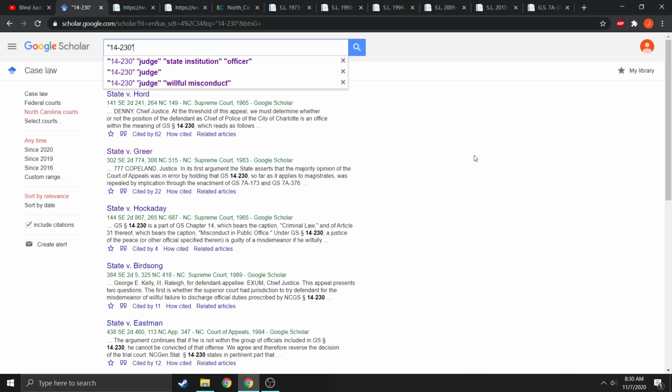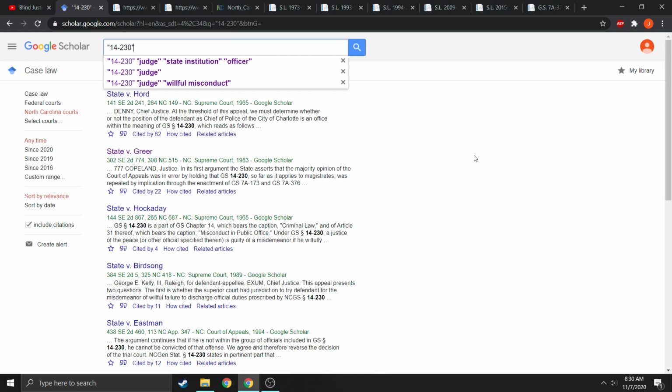Because in order of importance, the way you do legal research is first you look at the case law. You see how courts have defined terms. You see how courts have interpreted statutes. You see how courts have interpreted the terms in statutes. What actually is willful misconduct for the purpose of the statute? Second thing you look at is Constitution, because constitutions take priority over laws. And then the third thing you look at is the actual law itself.